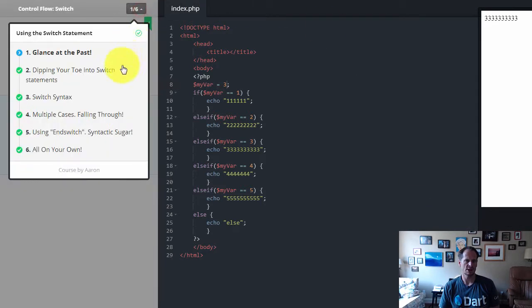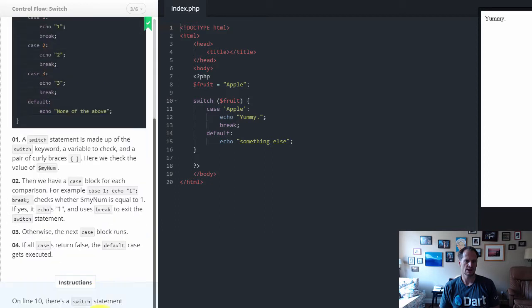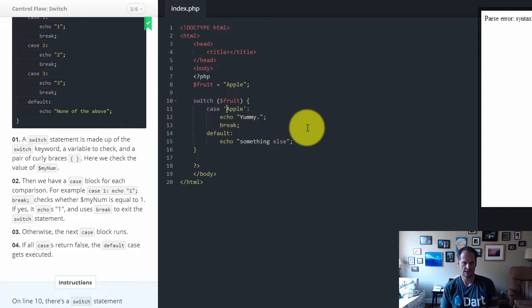One other thing which you should know about is on this third one here, when we learn about the switch statement, it's going to ask you to sort of fix this code. And one of the things you want to look for in fixing that code is, well, I think that's working now. Let's see what happens if it's like this. That works. And if it's like this. All right, so if it's not evaluating, you might try changing these single quotes to double quotes. It's evaluating now for me. For some reason, it wasn't earlier.